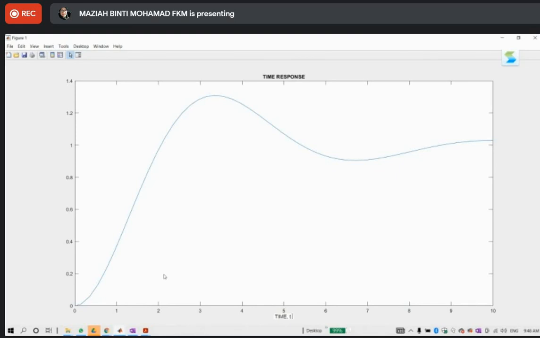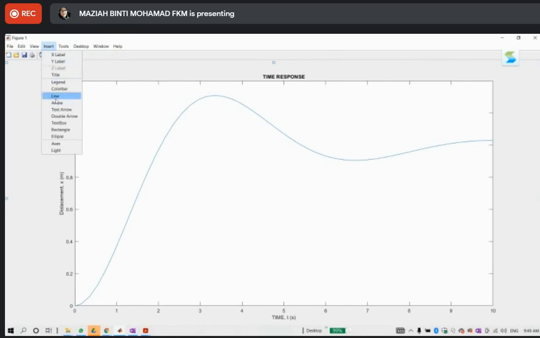T in second. Right, insert Y label. This is displacement. Displacement X in centimeter. Okay.